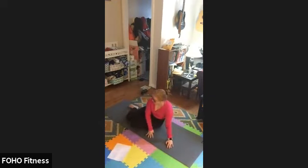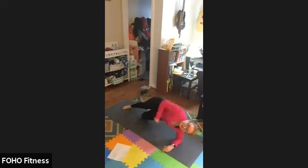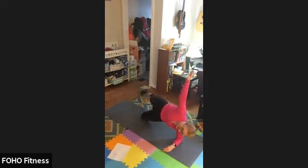So you can do this on your hand or on your elbow. I'm gonna do elbow. We're gonna keep our bottom knee down. We're not gonna come all the way up into a full plank. So keeping that bottom knee down, other arm in the sky, we're gonna touch that top leg front, touch it to the back. Touch front, touch back, touch front, touch back.